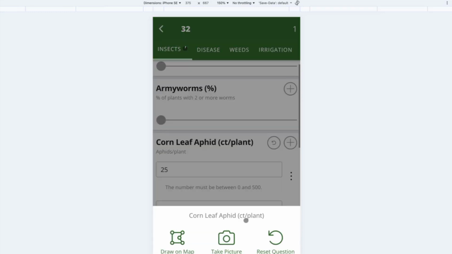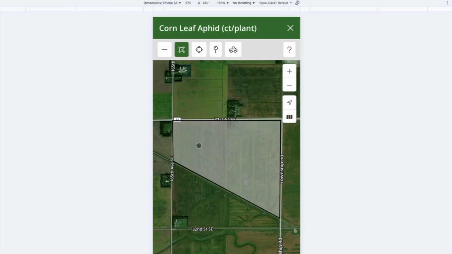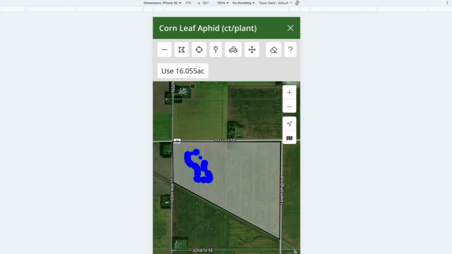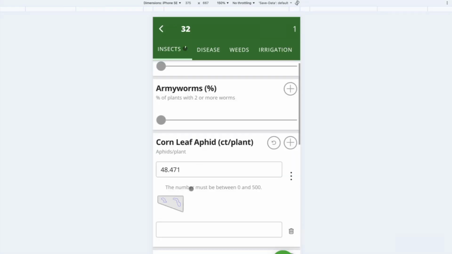So again, I'm going to simulate this. I drove an area, and it calculates out 16 acres. Then doing that again, it would measure out collectively 48 acres. And I can use that as part of the response to my question. So again, it's utilizing your GPS to measure an area, comes up with a total quantity, and it's a more precise input.